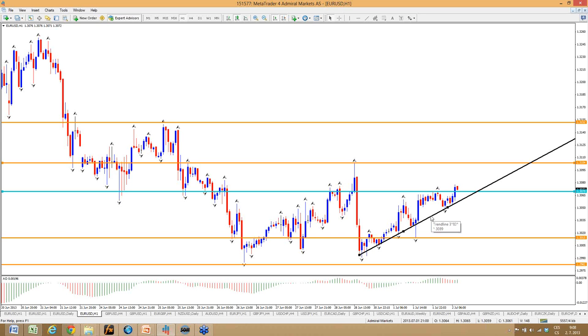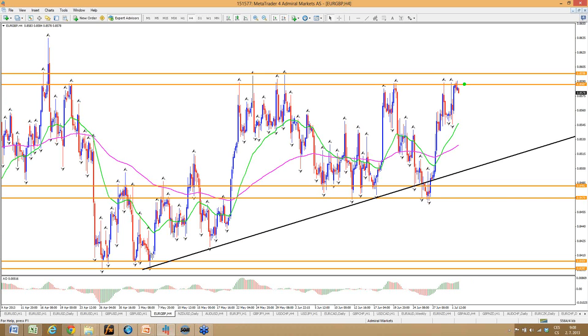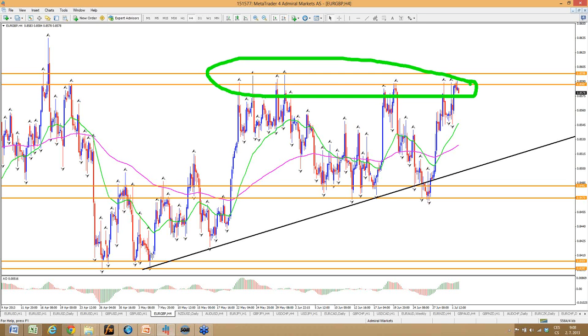But I will wait for the pound to break, I think, personally, because if you look at the euro pound, where's my euro pound? The euro pound is actually right at the top. So that's a bit iffy. If I had to choose between the euro and pound, I would rather go for the pound at the moment, just because the euro pound is right at the top.